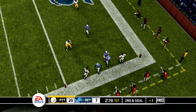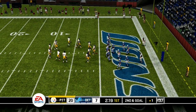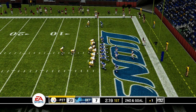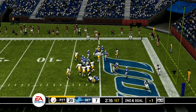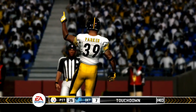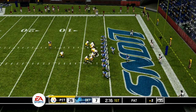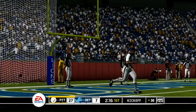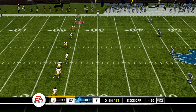Hit as he passes. That was all about getting pressure in the quarterback's face, and sometimes when you get the pressure, even if you don't get there, you can disrupt his timing enough to cause a throw like that. Tosses left. He gets in for 6. This has been an unbelievable start for him. I think this defense would like a do-over, a chance to go back and start this one over again, because so far they have no answers. Jeff Reed tacks on the extra point. Let's take a look at the Sprint drive summary.